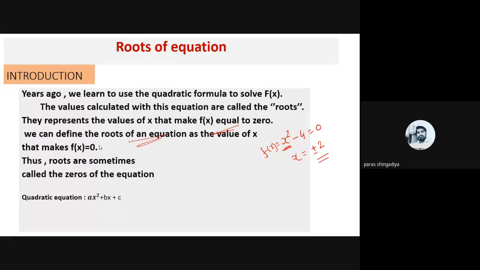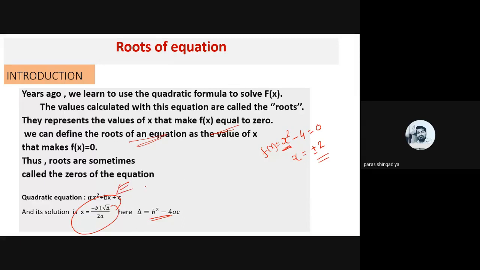And for the quadratic formula, okay, quadratic equations have the form ax square plus bx plus c. So how can we solve it? By which formula can we derive the answer of this equation? We have the standard formula, that is minus b plus or minus square root of delta divided by 2a, where delta is equal to b square minus 4ac. Okay, you can use this formula for quadratic equations.